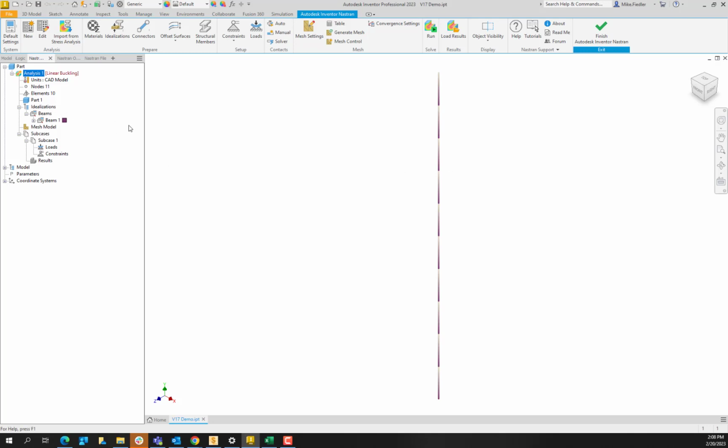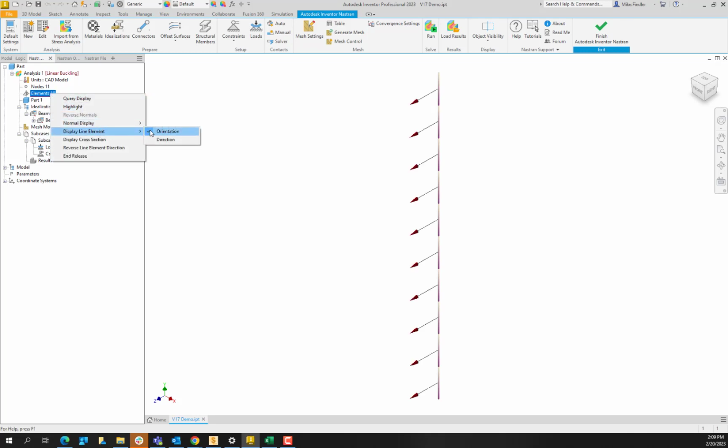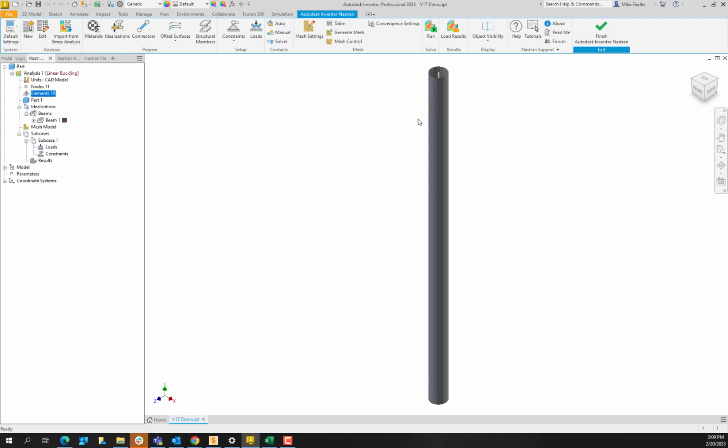So kind of neither here nor there for this particular example. If you did want to check the cross-section, you can right-click over on elements. You can see here we have 11 nodes, 10 elements. You can right-click here, and you could always display the orientation of it. It's a round cross-section, so that's also kind of very relevant, more important whenever you have a section with different properties with different axes. But we could also display the cross-section so we could see what that section looks like. We can see that we have a round section there.